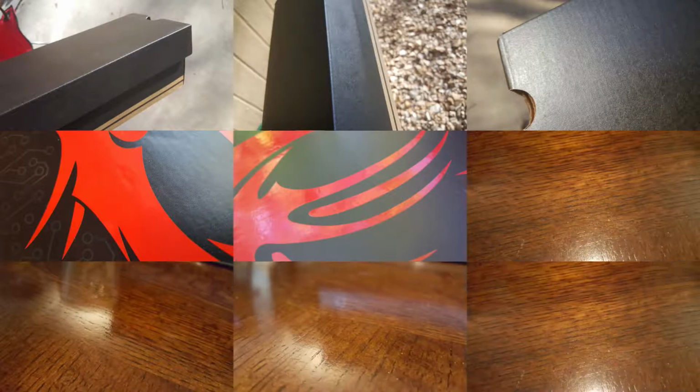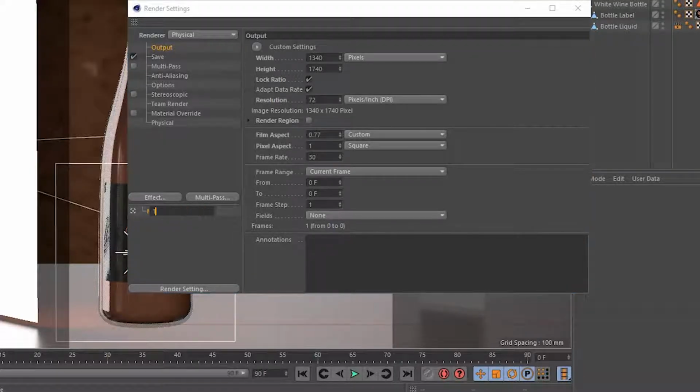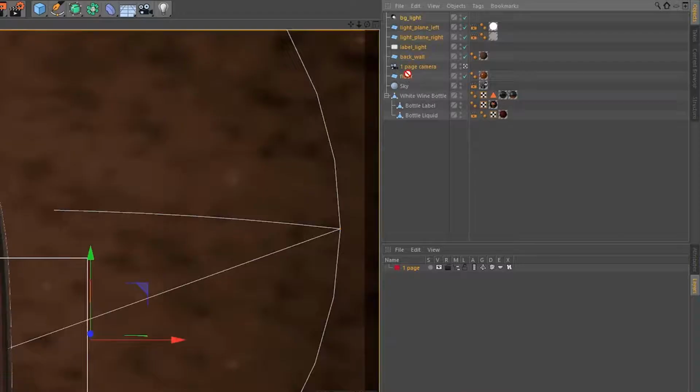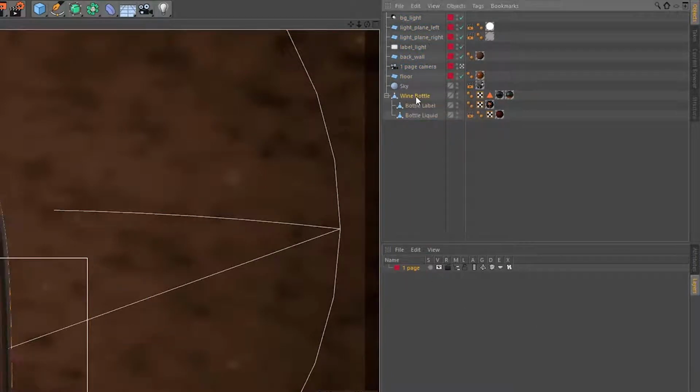this project. Then we'll open up the final scene from the wine bottle project in installment 1 and duplicate its render settings to create a fresh set for installment 2. Next, we'll organize the wine bottle scene from installment 1 into layers. This will allow us to preserve the work from the wine bottle project and use it to speed up the creation of the wine box and insert, all from within a single Cinema 4D scene.